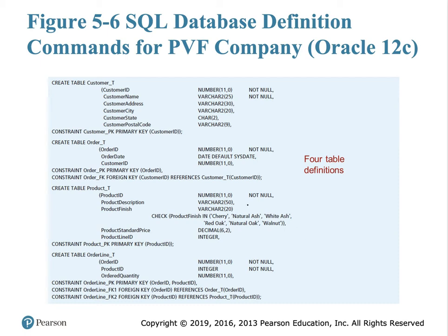I'm not going to go through all of this line by line, but you can see these should look fairly familiar to you. Again, create table, the name of the table, and then you see we have a list of attributes, a list of columns, and this is formatted nicely with tabs and lots of space, which is just again for increased visibility.